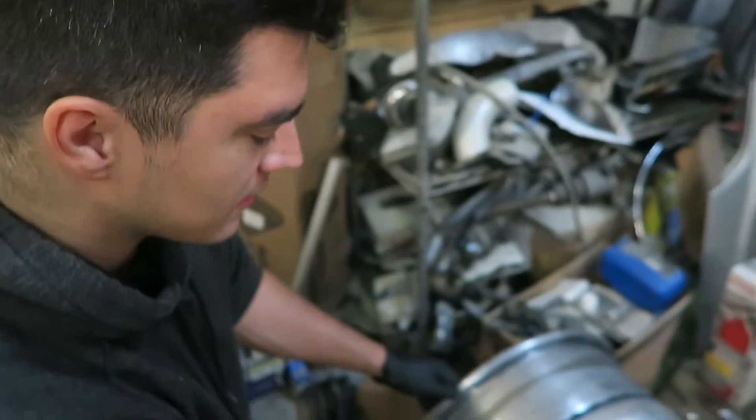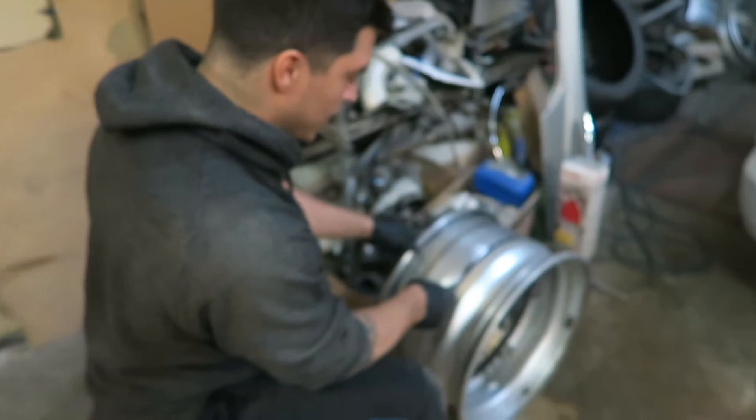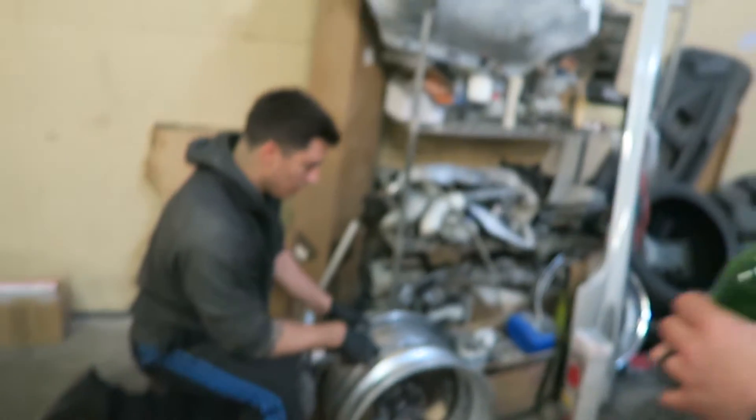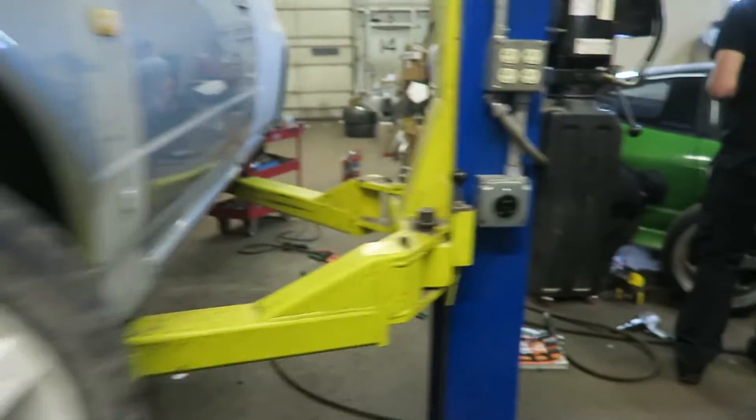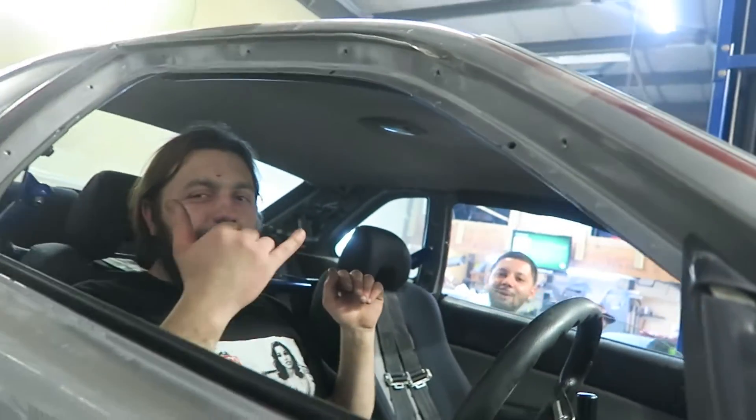Yeah, it wasn't cracked - so that's good. But we had to take apart the whole thing and now we're just resealing it. We're getting there. Kendrick's finishing putting his brakes on his car. Shout out to my boys - there's a bunch of last minute stuff and Adrian was already working on it, Will was working on it, Kendrick was working on it. Shout out to them for sure. We're doing a bunch of last minute stuff - it's 12:30, so it's still early. We're going.